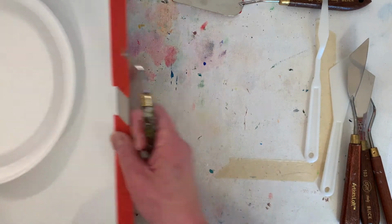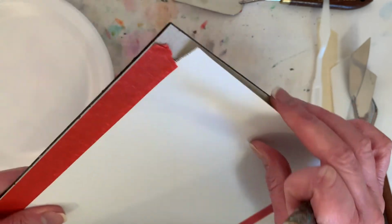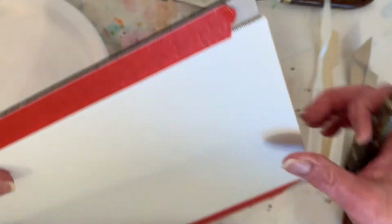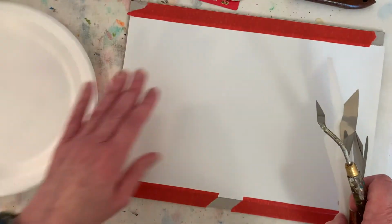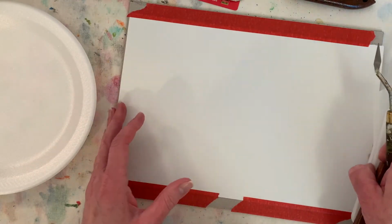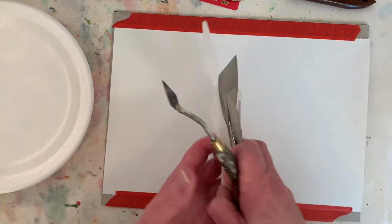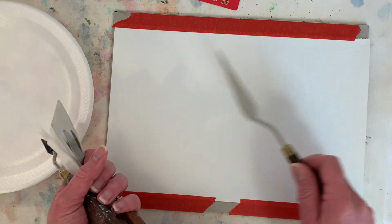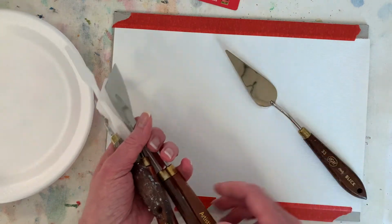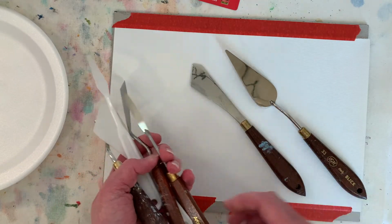Okay, and then I just took a piece of canvas and cut it smaller and taped it to a piece of cardboard just so I have something to paint on, and so it doesn't move on me, because a piece of loose canvas would be kind of hard to palette knife paint on. And then I have all kinds of knives: bigger ones if you're working on a bigger canvas, just like brushes, and smaller ones if you're working on a smaller canvas. And you can get bigger knives than this.